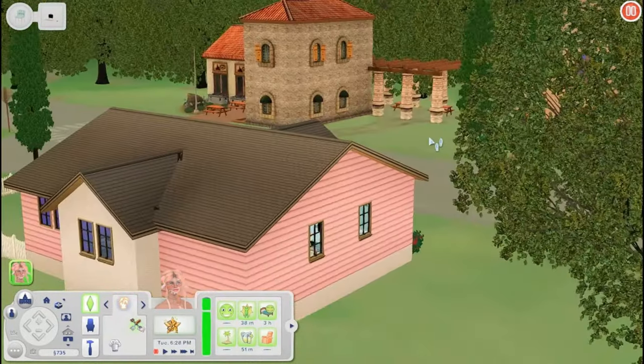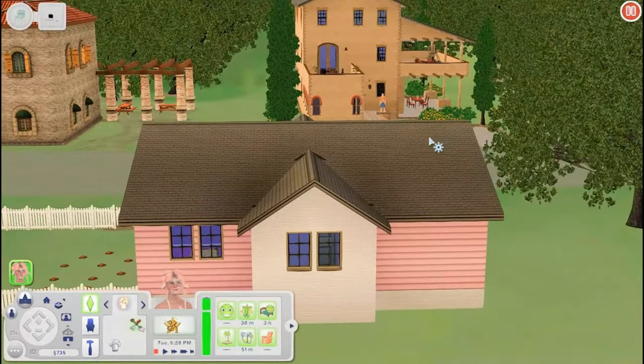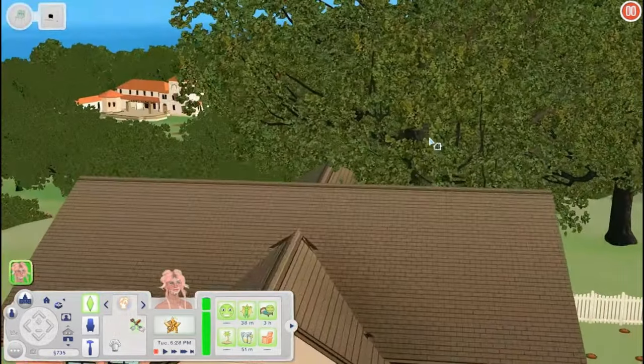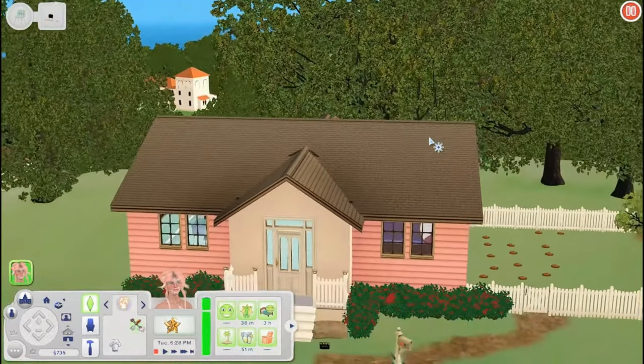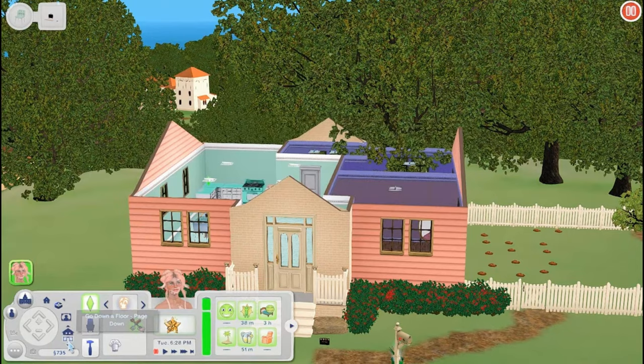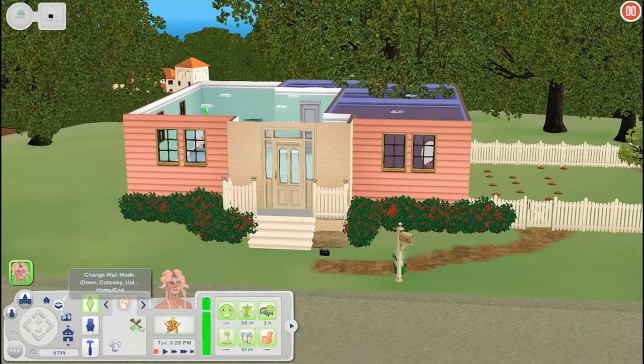So I need to move this tree because it's just in the way. But yes, as you guys saw in the Create a Sim video, I'm playing with Lilac Jones. You can find her in the description of that other video, so you can download her because she is my prettiest Sim. Like, there is no doubt about it. So Lilac Jones is going to be the founder.